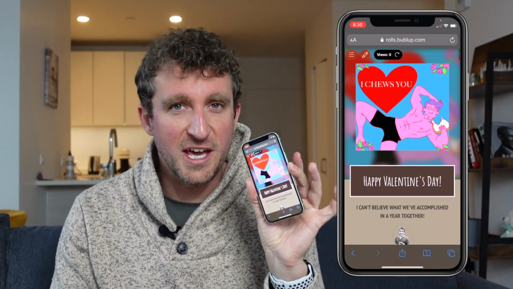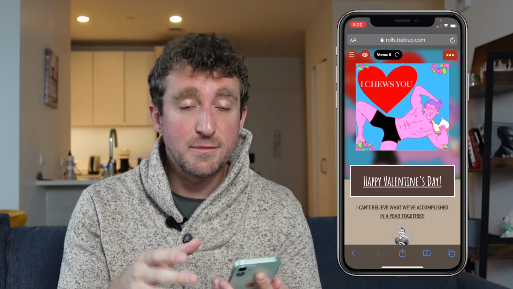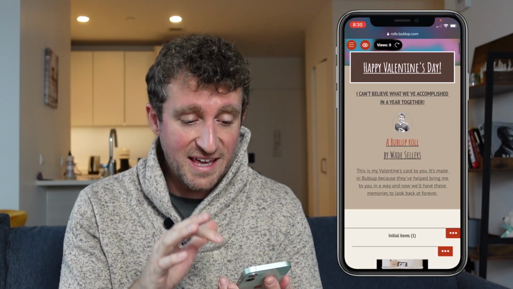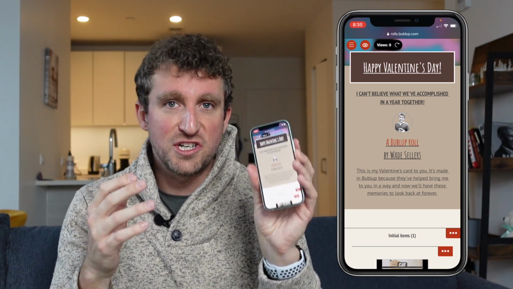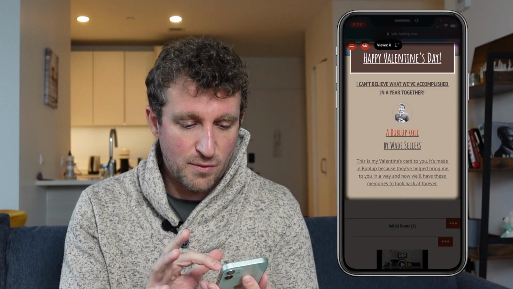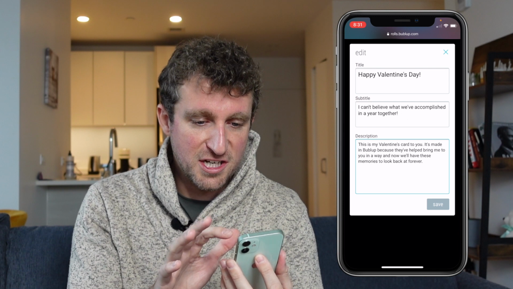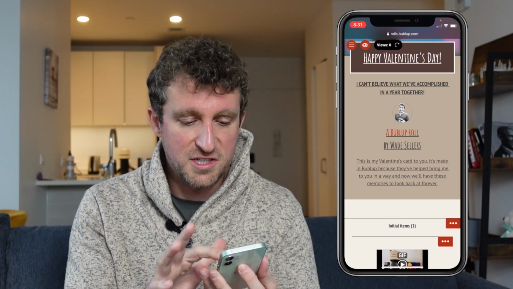Now scroll down, you'll see all of your content, and what's really cool is once you get to this point, you can start making changes still. I hit the pencil icon, live mode, and now I'm changing things on the fly. Basically, any text or any image can all be adjusted inside of the roll itself too. So if you want to change things around, like maybe I wanted to change the text in my title, subtitle, and description, I can change it right there, hit save, and it will be adjusted.